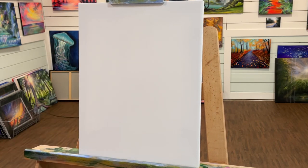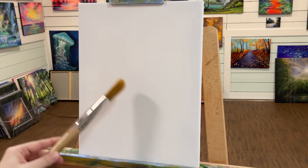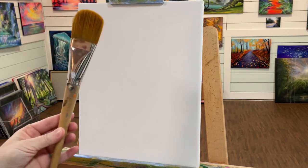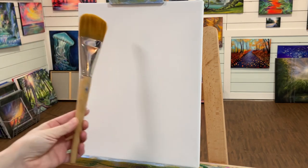So I applied one coat, I let it dry, and now I'm going to use my large blending brush, just to get the background covered. Any brush that you have that's big enough and that you feel comfortable using, go ahead and use that. You don't have to have this specific one, but if you're curious, this is a number 50 Filbert brush.